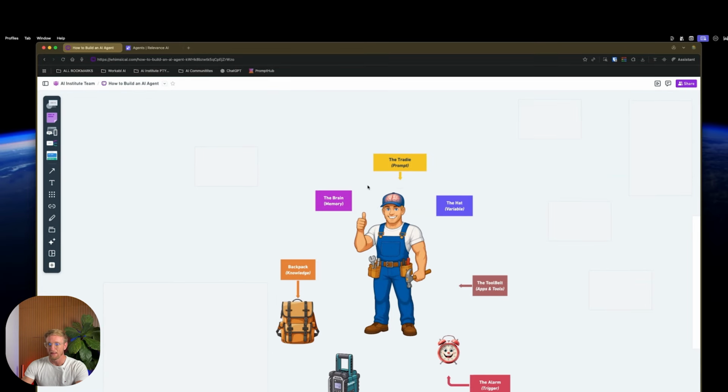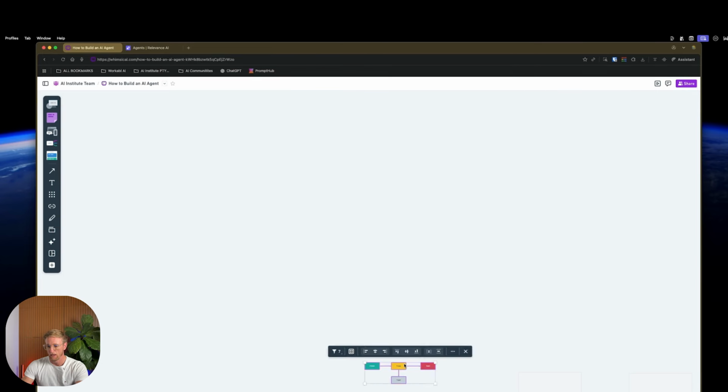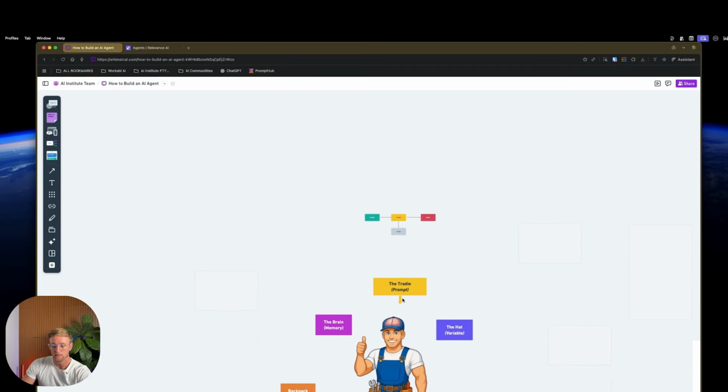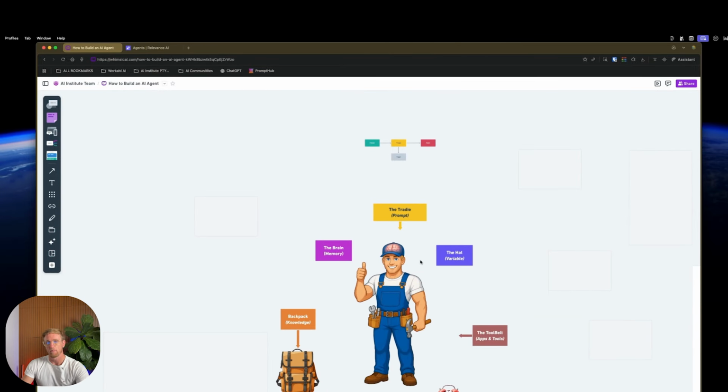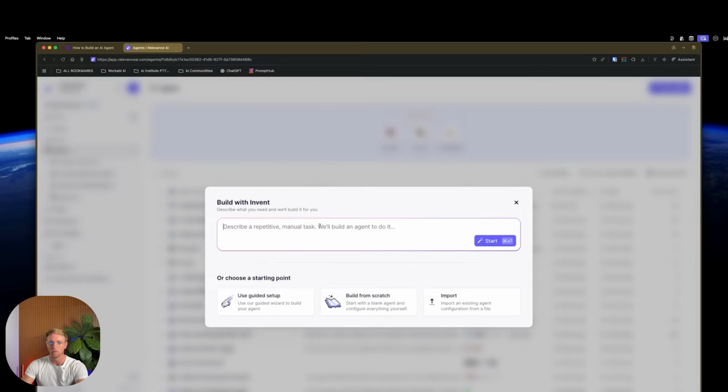So if we can break that down with the problem that we're trying to solve, and we can bring in the trigger, what the action is, the emails come in, the variables, the tool belt, the memory, the brain. If we can put all of that inside of our prompt, you can then have Relevance AI just build exactly what you want. So we're gonna do that right now, just using text, okay? So very simple. My trigger is when an email comes in. So if you get an email with a person that has booked my appointment, that's our trigger. That's what starts our workflow.